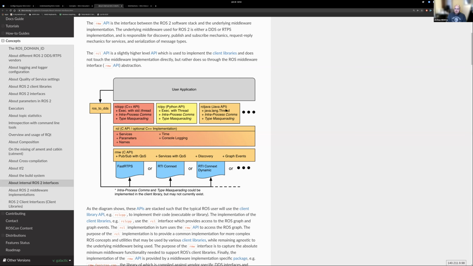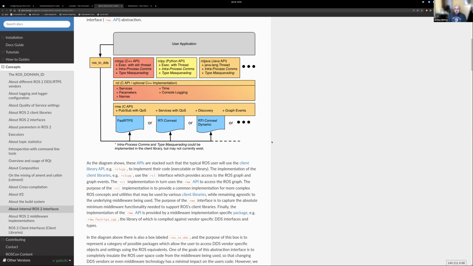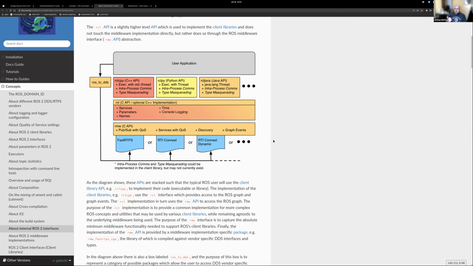Like they have a Java API. These are the only three that are officially supported by Open Robotics, which is the organization that stewards ROS. But there are plenty of other ones available through community support. There's a Node.js one, RCL Node.js, there's a C# one, there's a Rust one.